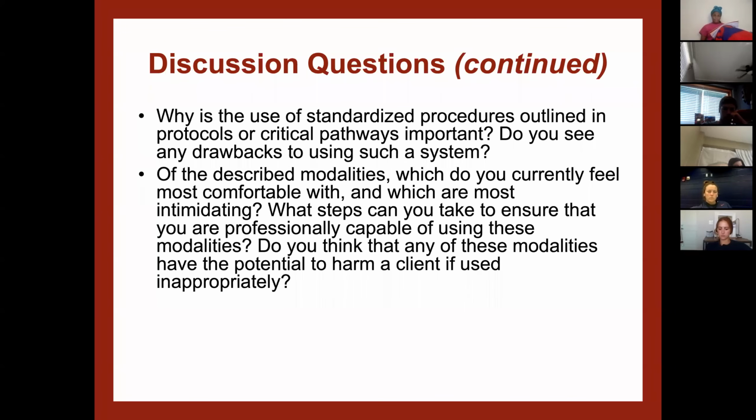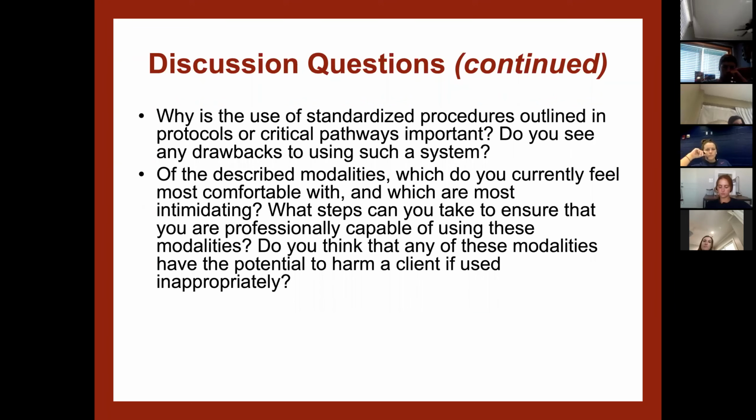So as a recreation therapist, you need to constantly be looking to learn as many things as you can, be proficient in as many tools as you can to be able to use a lot of different strategies with our patients, and make sure that you get comfortable with them, get better with them, and that you're able to use them in the proper way to not put anybody in harm's way. That's the important part there.